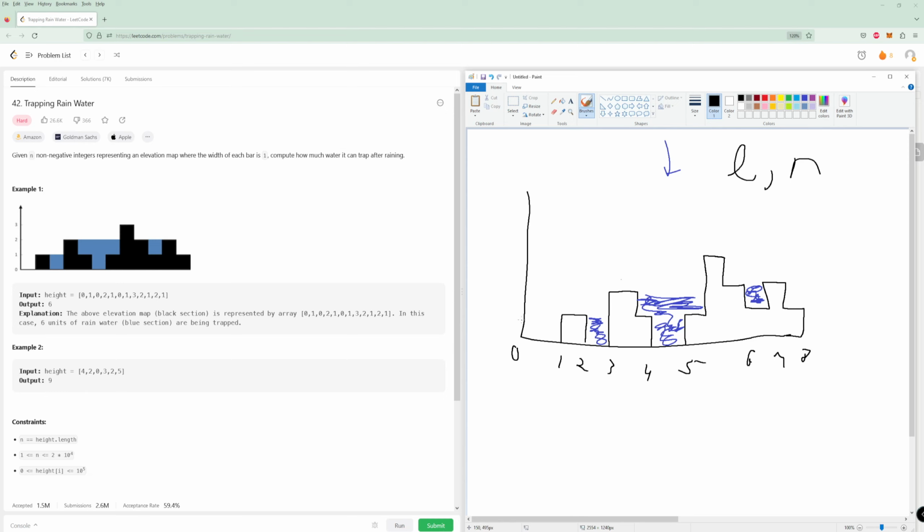So obviously at index 0 there is no left wall. Index 1 there is no left wall. Index 2 there is no left wall so far, right? Actually, between index 2 and index 3 is when you first start having a wall, right? But let's just say at index 2 there is no left wall, for now. That makes sense.